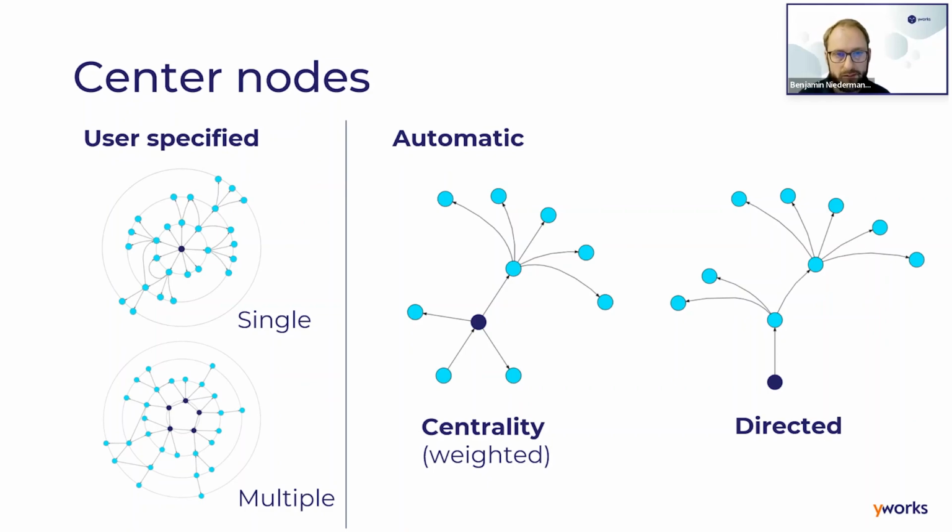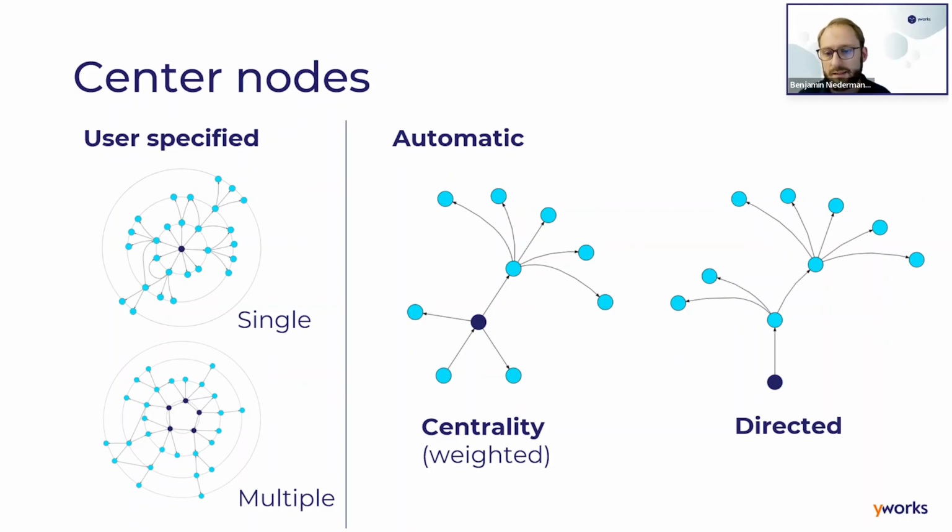If you don't want to do this on your own, then you can also do this automatically. So for example, you can use the centrality measure, which, roughly speaking, finds a node that lies in the center of the graph, and then we use this node as the center of the layout. So the centrality is a very typical graph measure, and it basically finds you the center of the graph, and this lends itself to use it for the radial layout.